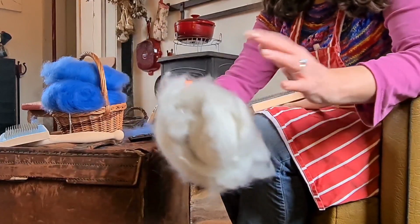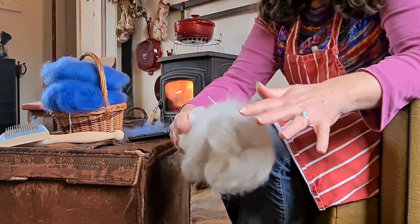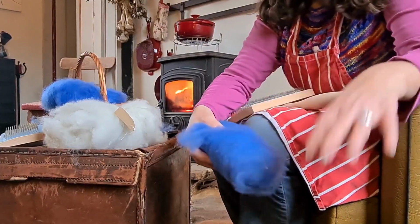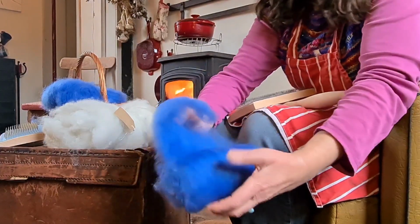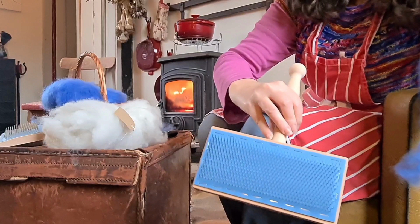This prep is a bat, and I have a feeling he has a carder. He does have a carder, that's right. He's got a big electric drum carder, so he's carded this himself, and I've been messing with it, so it's kind of come apart. But this sort of prep, this is Sandra's, from her own sheep. She's carded this herself on her drum carder. So these preparations are called bats, and they're just really great big sheets of fiber that has been carded out on a machine. I say machine, but for home crafters and the crafters that send their fiber to Irish Fibre Crafters, it's usually an apparatus that you turn, hand cranked. Some are electric, but they're small, like maybe 1.5 feet wide.